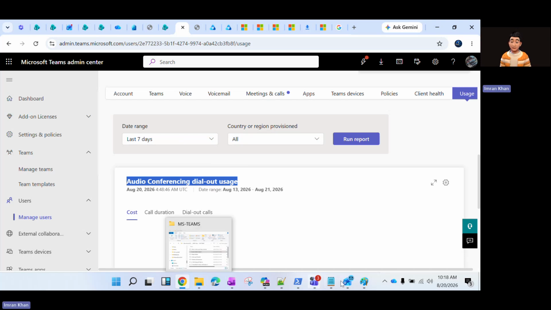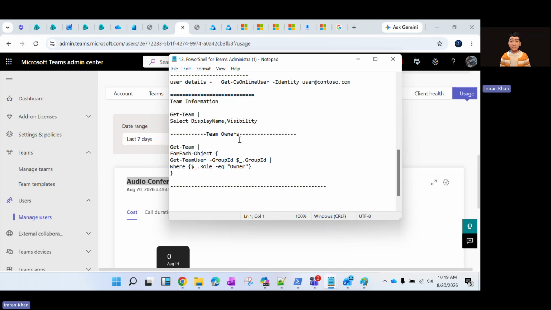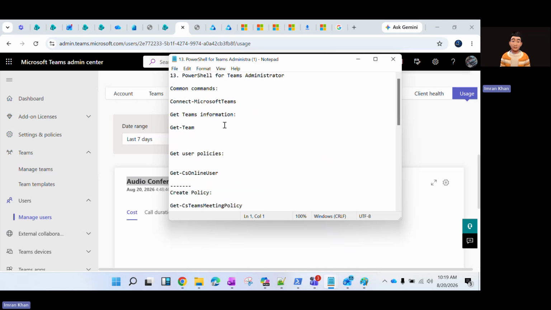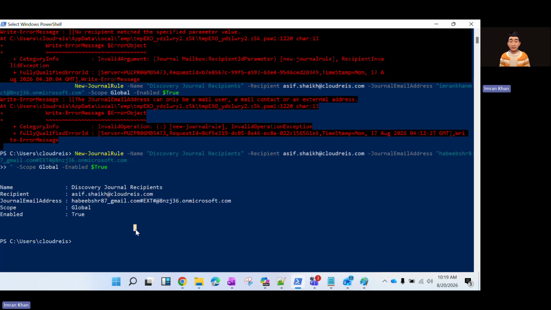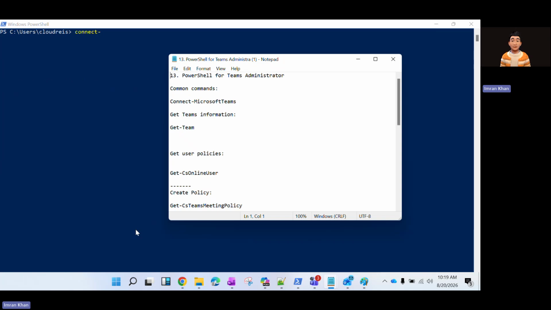Some scripts are in place for how to use and check some settings. I've collected some scripts. This is my PowerShell module. I want to connect to Microsoft Teams, so I simply type connect. I need to check.